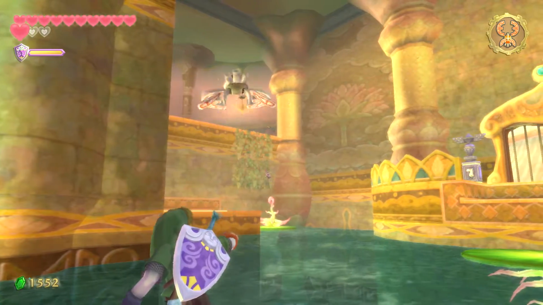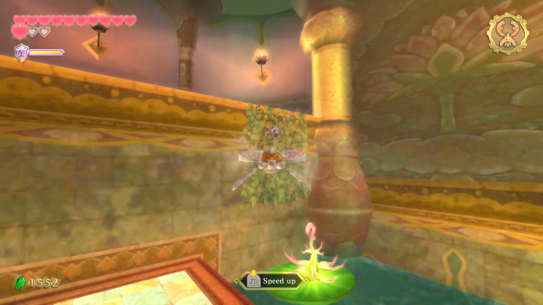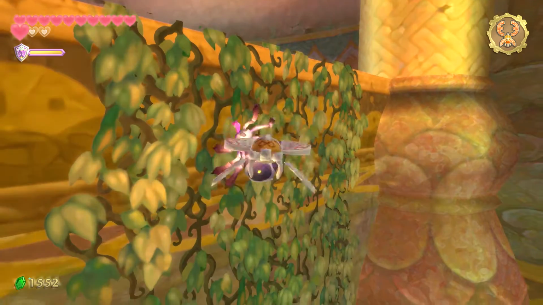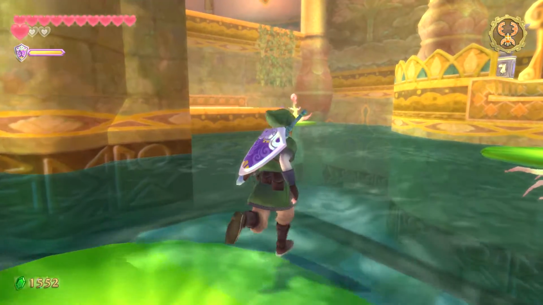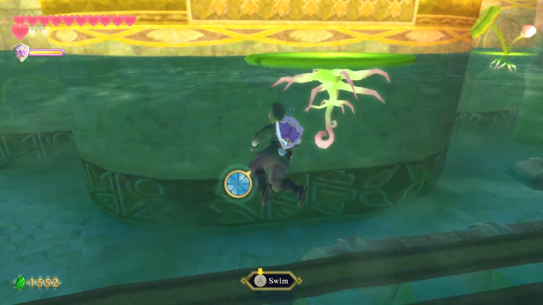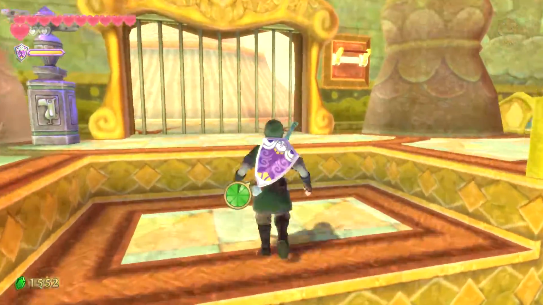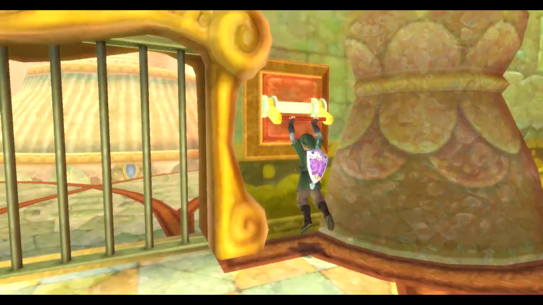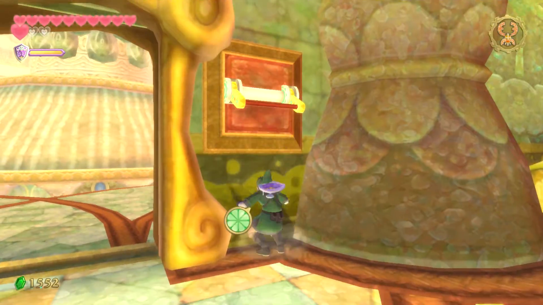Oh, wow, I completely missed. Let's try that one more time. I think they run... Okay, no. I was gonna say, I think they run as soon as the beetle gets near, but they don't. Okay, so we're gonna need to climb on this lily pad here. And we can open this doorway, which is another way to get back to the main area. Very nice.